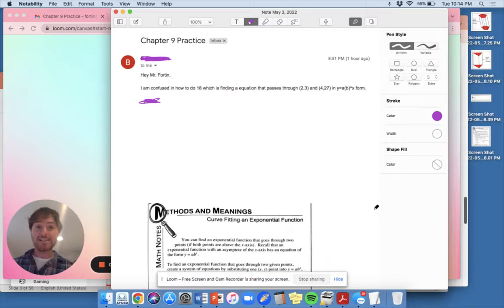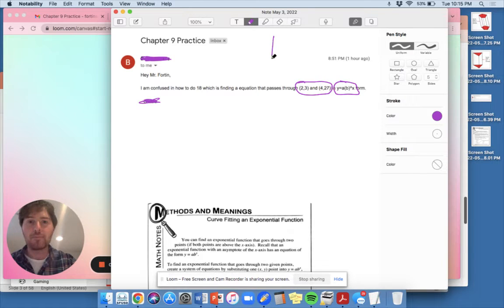Okay, so this person's asking about the very last question on the practice handout, number 18, which all of a sudden had to do with not a quadratic but an exponential function. Now, this is from Chapter 7, y equals a times b to the x form. We know, since x is an exponent right here, that it's an exponential function, an input-output relationship. So I'll have our y on the other side. Anyways, you got 2 points: (2, 3) and (4, 27). That's what that exponential function is going to do.